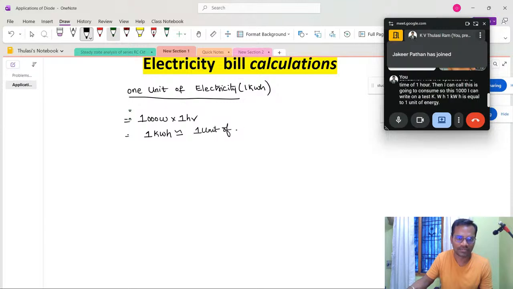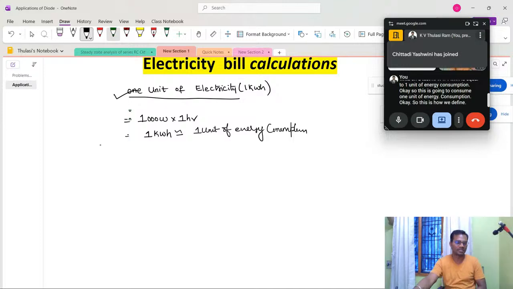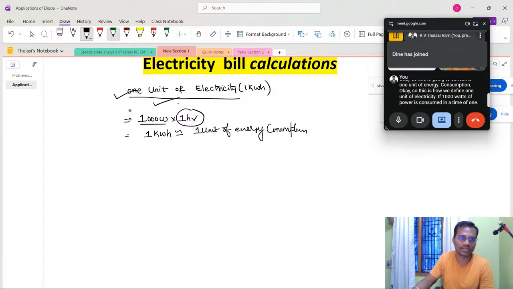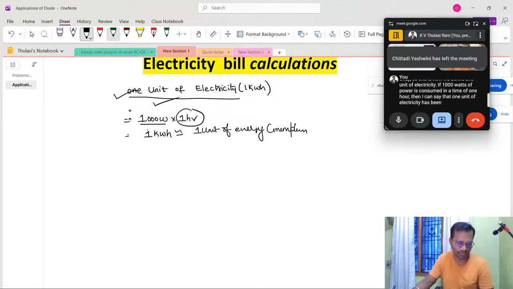So if 1,000 watts of power is consumed in a time of 1 hour, then I can say that 1 unit of electricity has been consumed. This is how we define the rating.